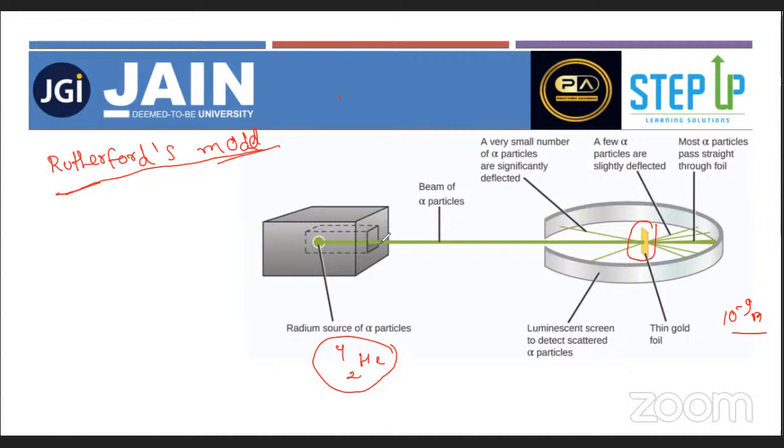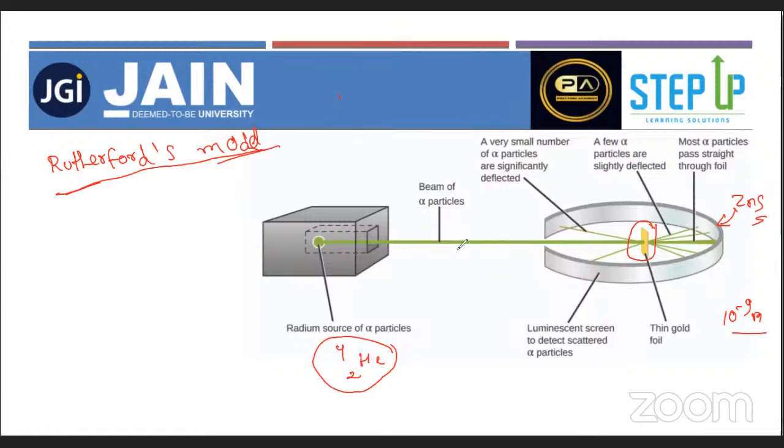It allowed the alpha particles to bounce. Why had he kept a thin gold foil? Because there will be fewer deflections and you can get more exact values. The alpha particles were allowed to strike the surface. This screen is also a ZnS kind of material, phosphorescent or fluorescent, both stand for the same thing. With the alpha particles striking, it was observed that at a few places on the screen there was some bright spot.